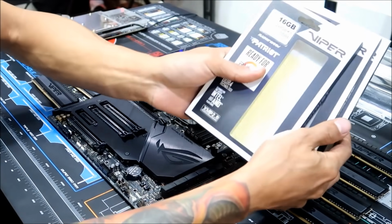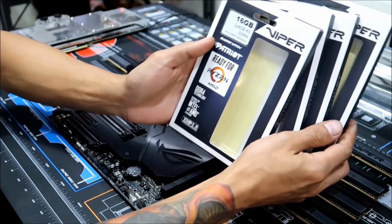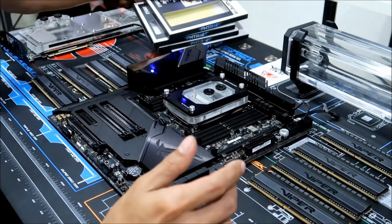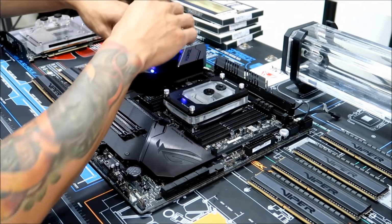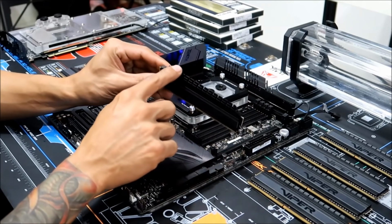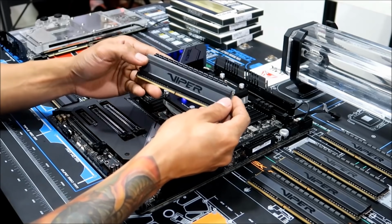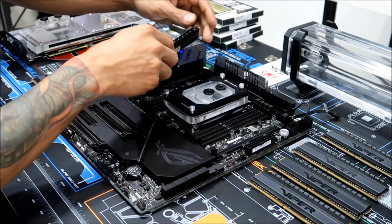Big thanks to Patriot for sending in their Viper Blackout Edition RAM and Viper VP4100 M.2 NVMe SSD. Not only do these RAM modules look good, they're also pretty solid with a very minimalist look. The color scheme also blends well with the motherboard.